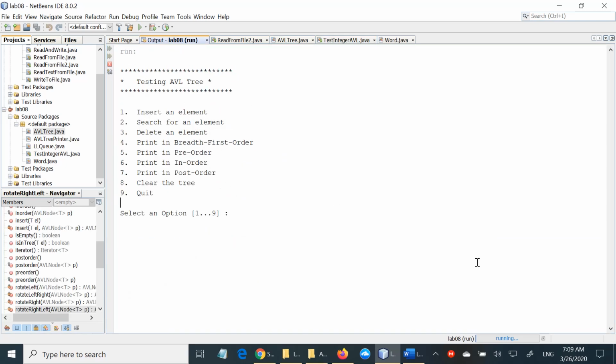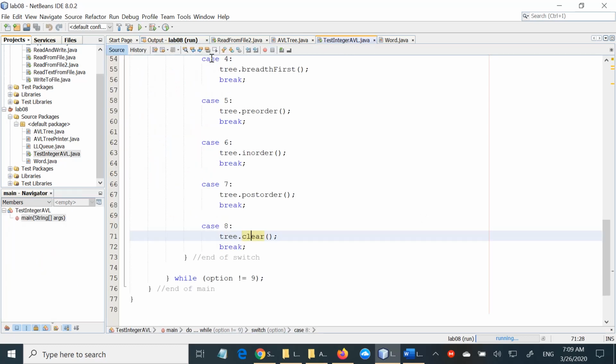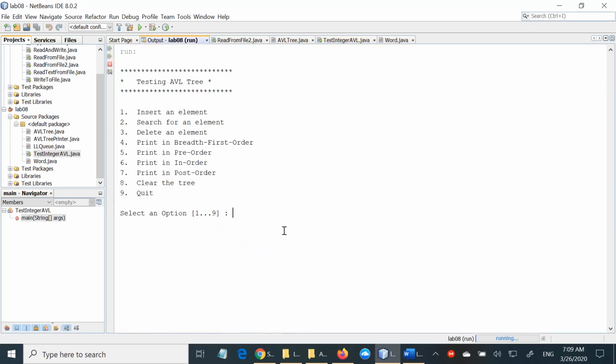Okay, so let us run the test integer AVL to see how it works. So let us go. We're going to use the first example there in the document to insert the element and see how our insert method does the rotation.